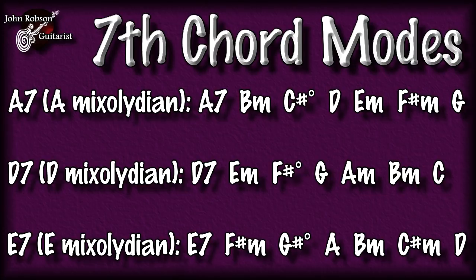Now, what we're going to do here is use some of these chords from each mode to suggest the A7, D7 and E7 chords, or extended versions of them. So instead of playing an A7 chord at that point in the 12-bar blues, we're going to play the E minor and F sharp minor chords. When we get to the D7 chord, instead of playing D7, we're going to play an A minor and a B minor. And when we get to the E7, instead of playing an E7 chord, we're going to play a B minor and a C sharp minor.